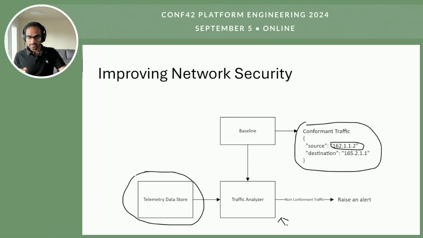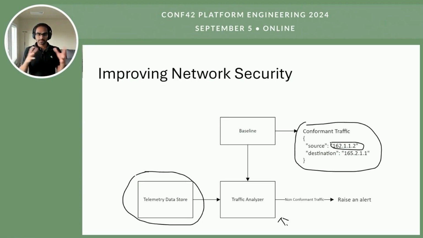To reiterate, our rule is simply stating any communication to the destination, which is an ingress, should be only from source 1.2, which can be a VM or maybe an app service. Any other communications are non-conformant and will immediately be taken care of by the security team.